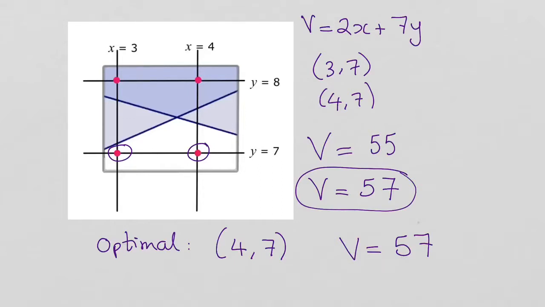I hope that helps a little bit more, because I did feel like my last explanation was a bit rushed, and I don't think I'd looked at an example where there were two possible solutions and you actually have to choose which one is the best. Obviously, if we were minimising, we would have gone for 3, 7.